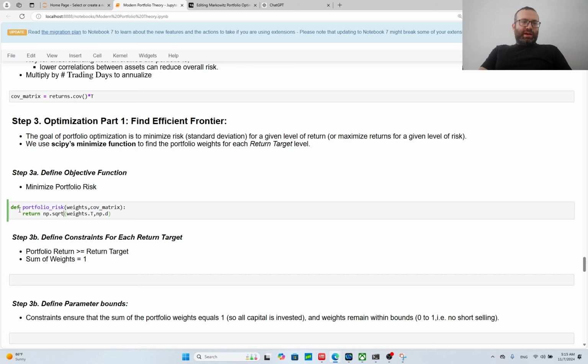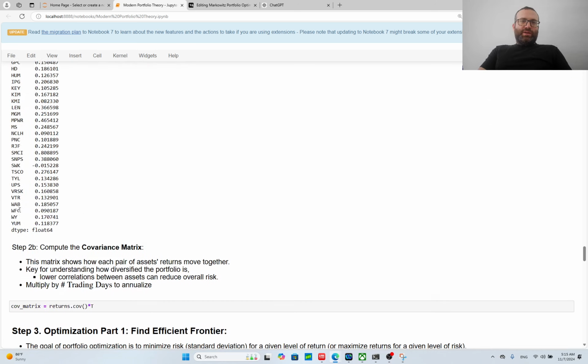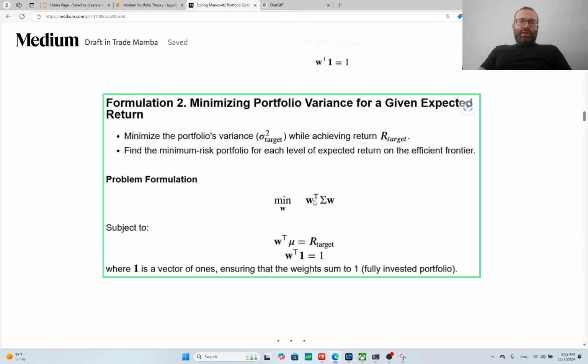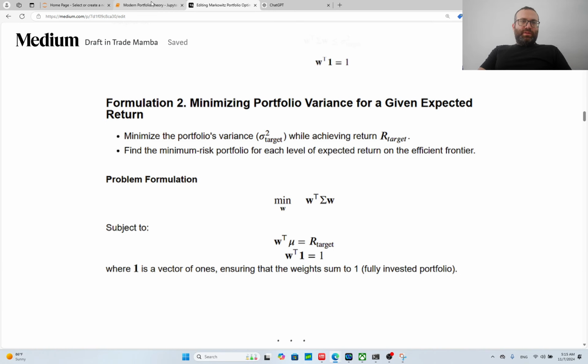Sorry, this should be an np.dot. It's just the covariance formula above. Remember the covariance formula? This thing, W transpose sigma W.